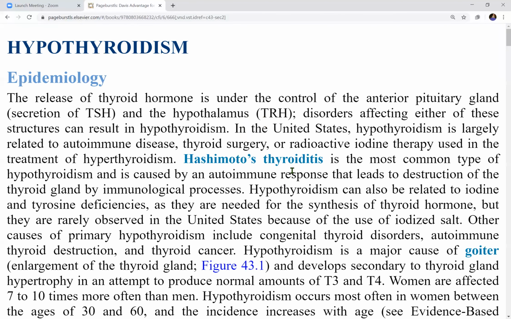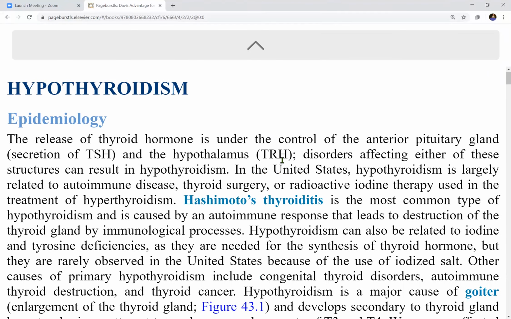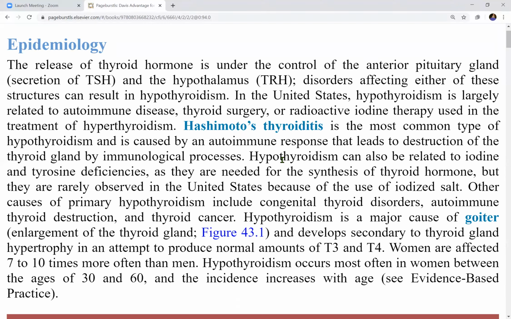All right, but let's begin with the thyroid hormones. We only have two possible problems. This is endocrine. So let's start with hypothyroidism, and then this will be followed by hyperthyroidism. Now, there are two forms here. We have a primary hypothyroidism, which affects the thyroid gland, meaning the problem in chapter 43 is talking about a primary disorder of the thyroid gland, because there can be a secondary, which is caused by a pituitary problem.